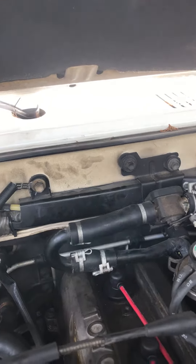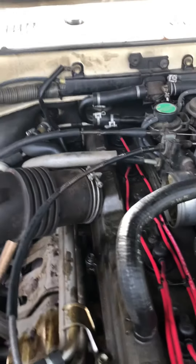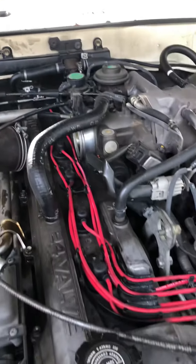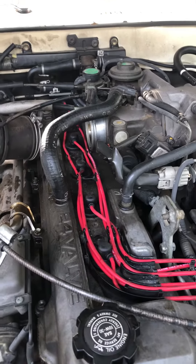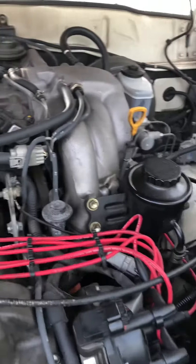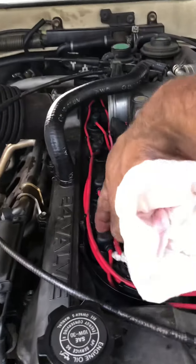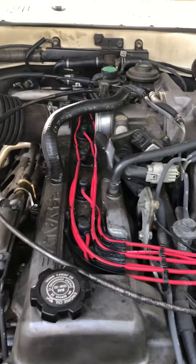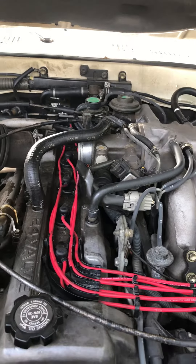It's not really hard — I didn't have to take off anything but this air hose, so you just have to be patient. It's a little scary because I don't know when these plugs were last changed. I've had this vehicle for 10 years and I never changed them. On the front one, the little spark plug cover came off and I had to fish it out, but the rest came off just fine. Just move them side to side whenever you pull them off.